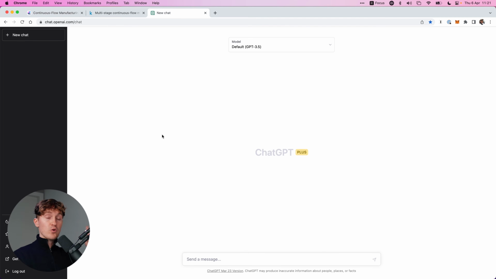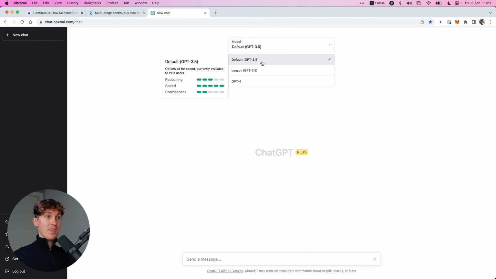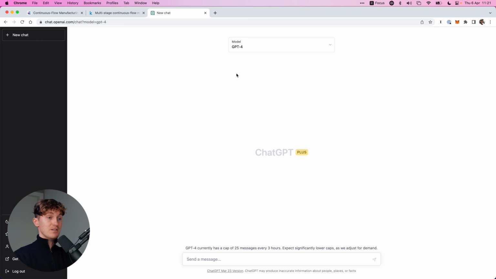And then finally, we'll be using ChatGPT. So I am on the paid subscription. So I will be using GPT-4, their latest model, which is a lot more powerful for coding than GPT-3.5. But if you're on the free version, you can still follow along just fine, but I'll be using GPT-4.